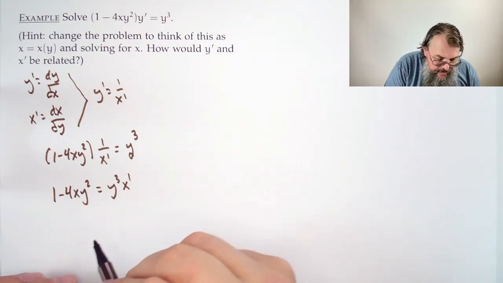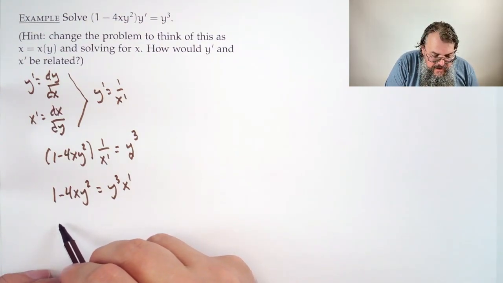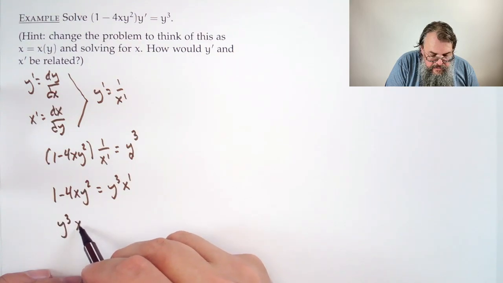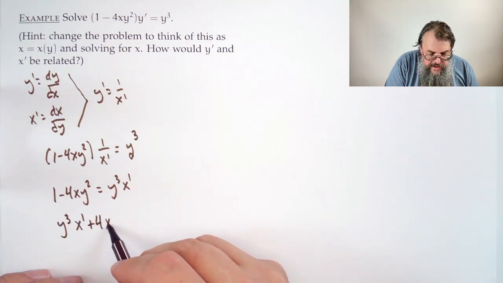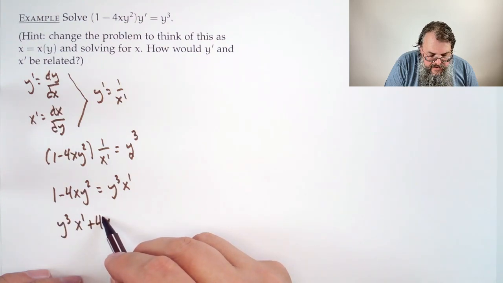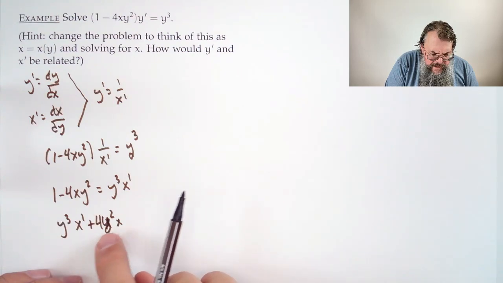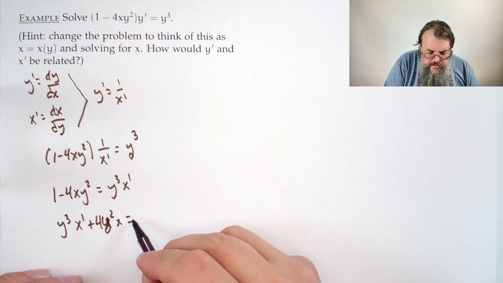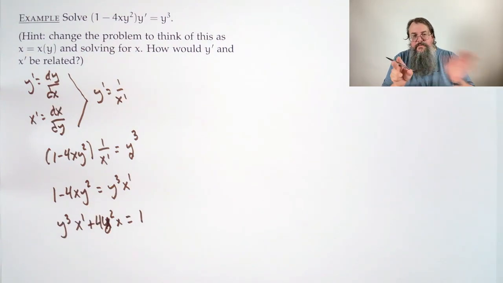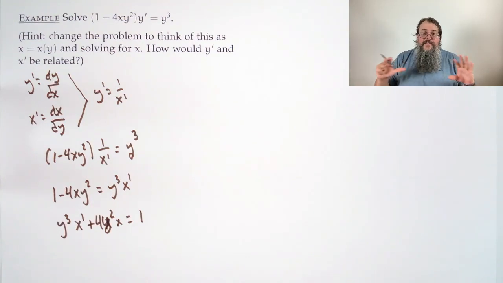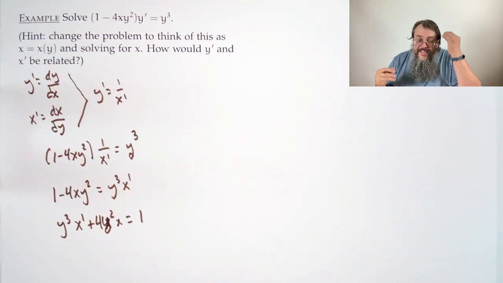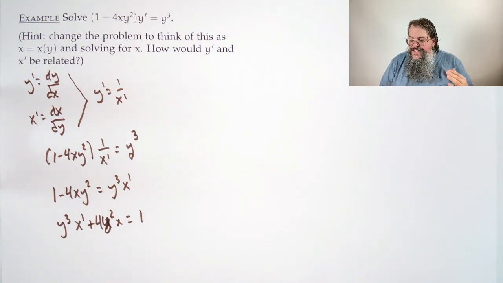All right. So we'll do a little bit of rearranging here. So y cubed x prime plus 4xy squared. Actually, I'm going to write this as 4y squared x because I really want to think of the x's on the end. Equals 1. So I move this across and I just sort of flip left and right. Okay, well, from here on out, it's the same process. The only hard part is keeping it straight up here. So don't stress too much. Just let the math flow through you.